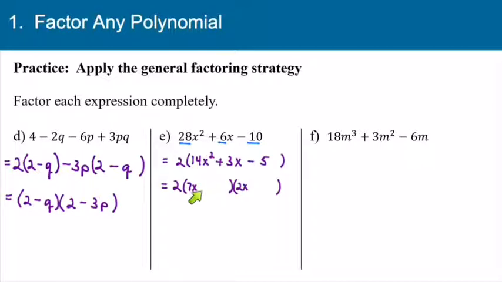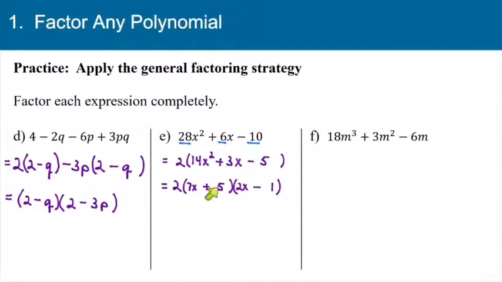This minus sign tells me that these signs need to be different. I don't know whether the plus should go here or here. I'm just going to put it here, and we'll see how things work out. This number is 5. The only pair of numbers that makes 5 is 1 times 5. So I'm just going to put the 5 here and the 1 here, and let's see if we can get 3x in the middle. Outer times outer is 7x. Inner times inner is negative 10x because of that minus sign. Now 7x minus 10x is negative 3x, but I need it to be positive 3x. So I'm going to need to switch these signs right here.